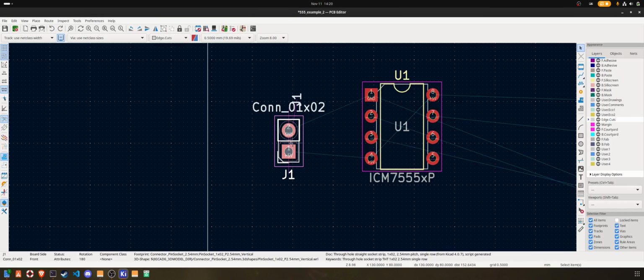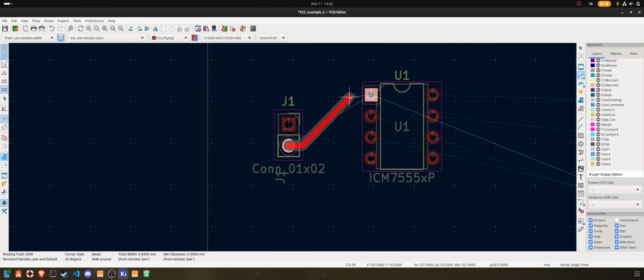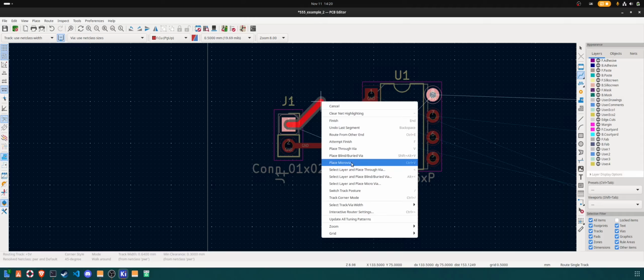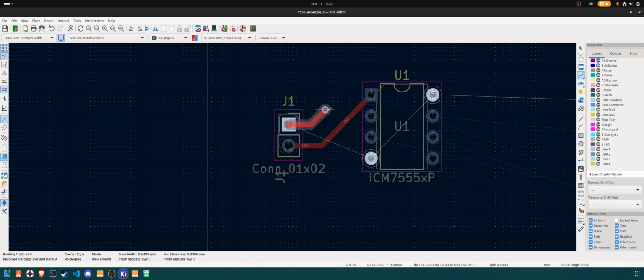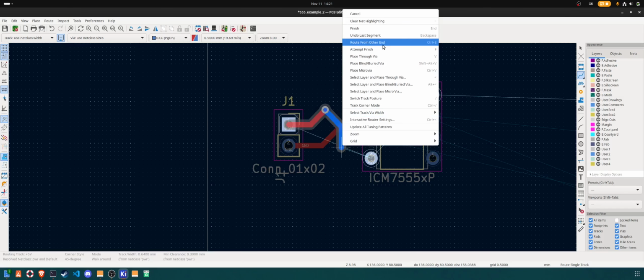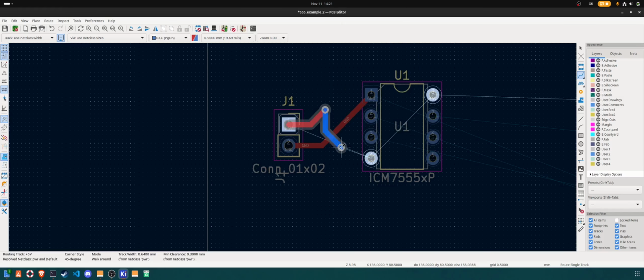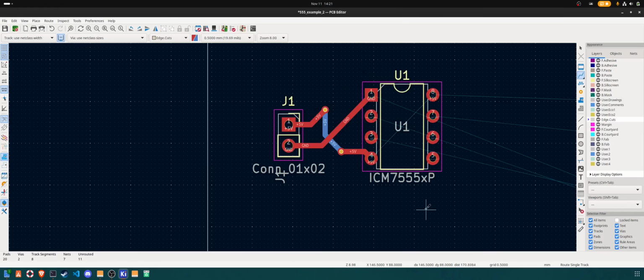If we rotate our component again and crisscross them, you can see if we go to make one connection, make the other connection, now it has to go all the way around. Where similarly, we can right click, place via, go under our component, place another via, and then go around. And that's what I'm talking about, making the shortest possible connection. But we've introduced two vias that are completely unnecessary when we could have just detangled the circuit.